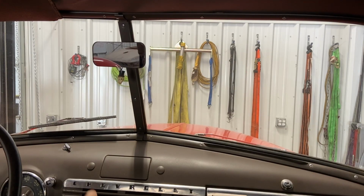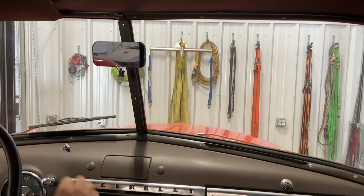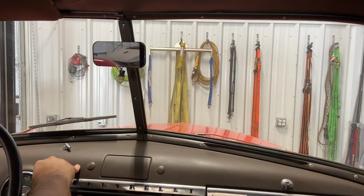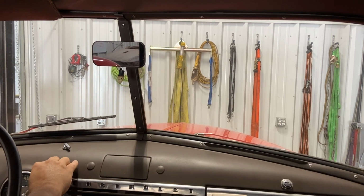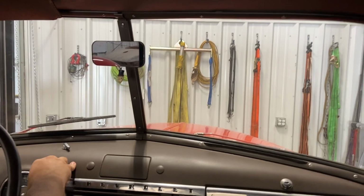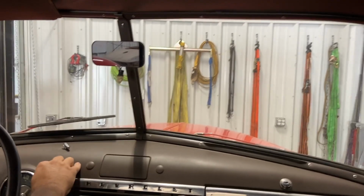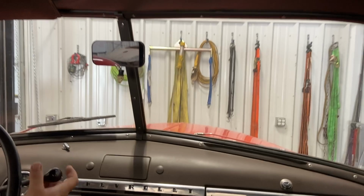All right, let's take her for another test drive. Let's see how the brakes are. Contact. Almost. Come on, baby. There we go. Probably flooded it. It's okay.